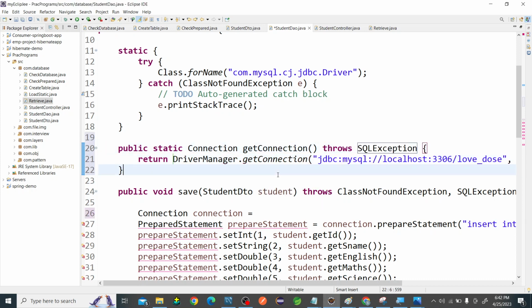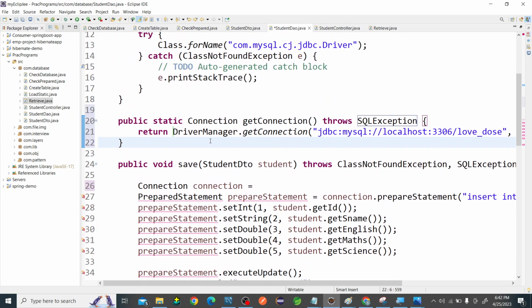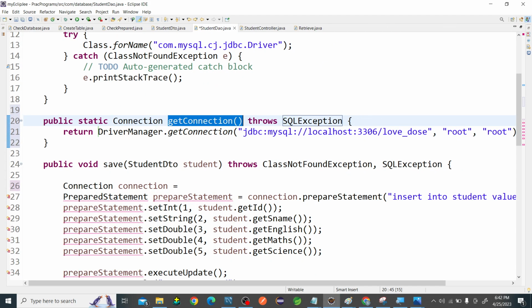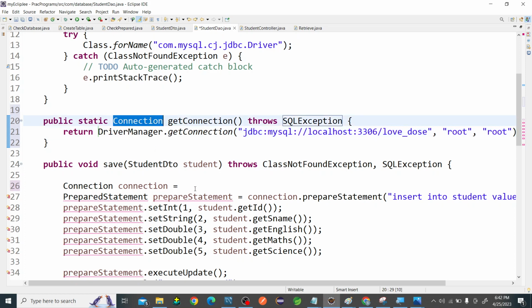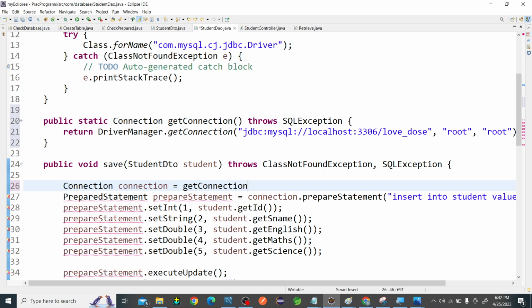So what is happening? Very simple. This DriverManager.getConnection gives me the connection object when we call the getConnection method. So here you need to call the getConnection method directly. That is the thing you have to do.